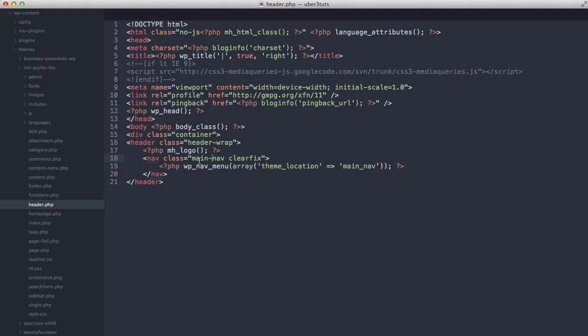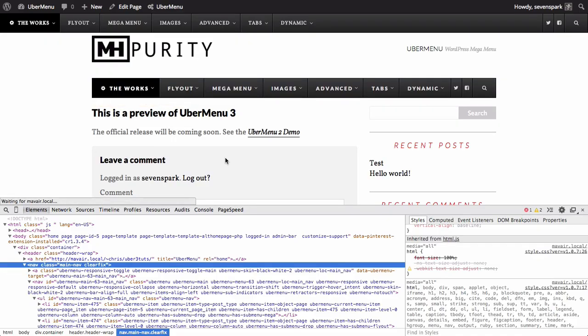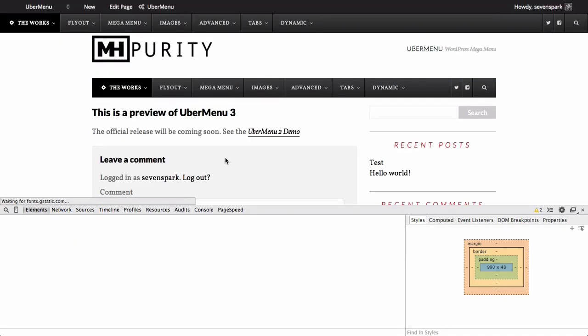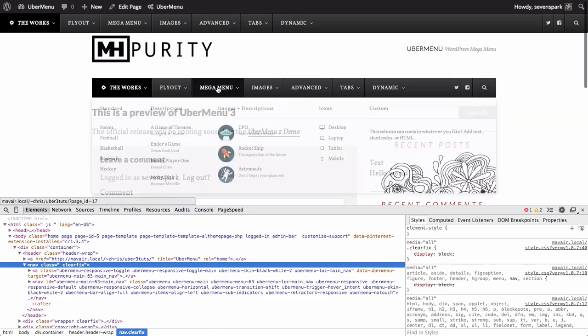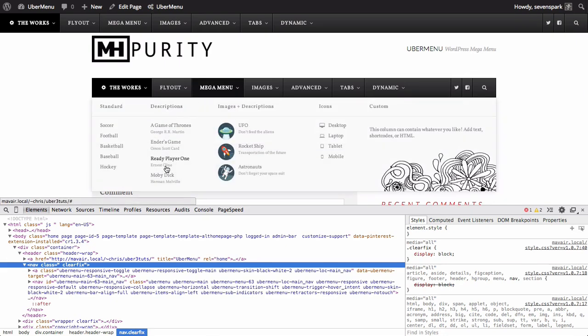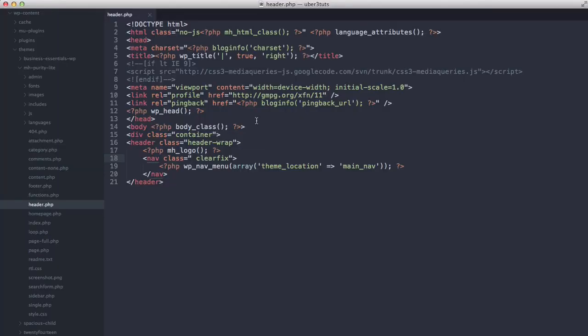So what we want to do, now we could just delete this class. If we delete that and save and refresh, you'll see now those styles no longer apply because the main nav class is gone. But we want to have a more robust integration. We want a few things. A, we want the menu to still work if you were to disable UberMenu. Right now, if we disabled UberMenu, that important class wouldn't be there, and you'd just get an unstyled list of elements, and we don't want that.